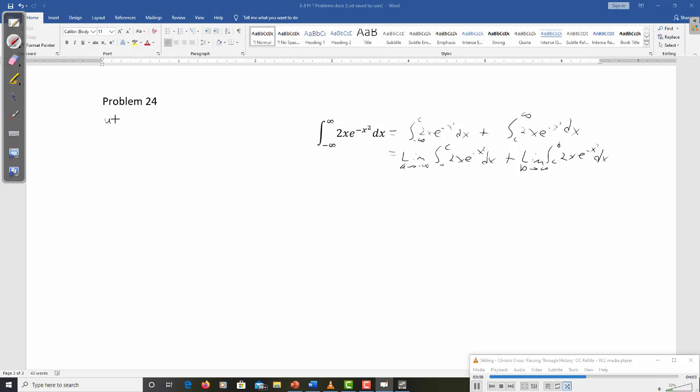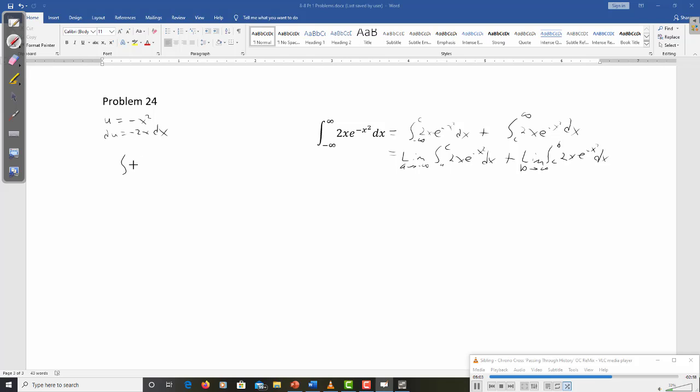So let's do u equal negative x squared. So du will be negative 2x dx. You could actually convert the limits as well. It just means you're going to flip your order. Well, I guess maybe not. If I put negative x squared in, this would be negative infinity and negative infinity. So maybe it'll go to 0. We'll see. It certainly doesn't have to converge.